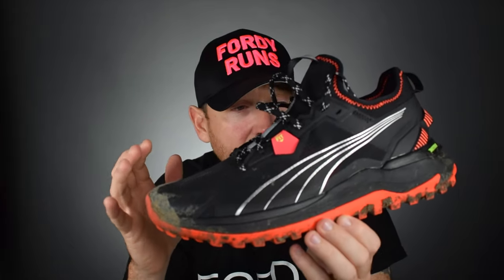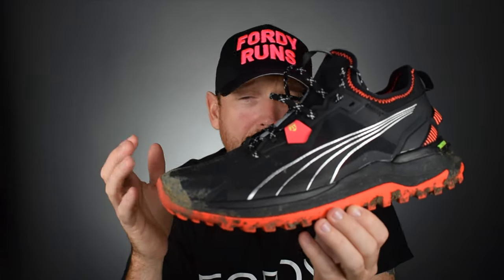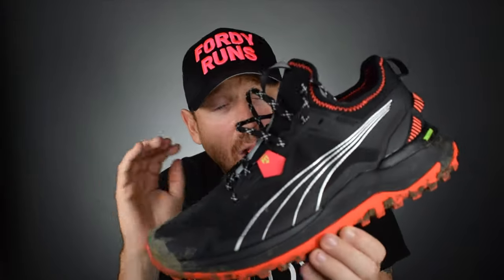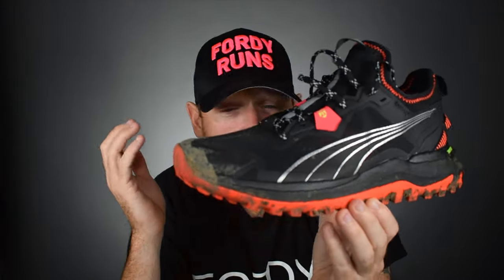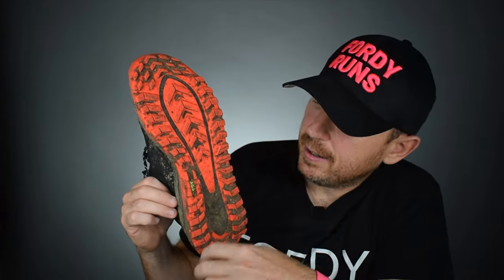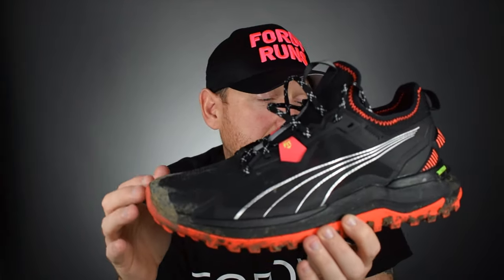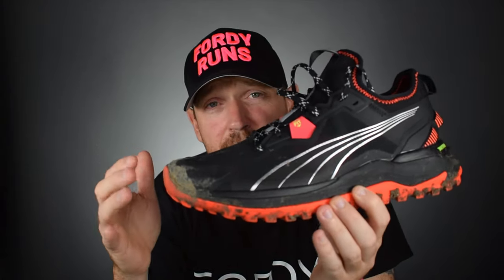Personally, I would definitely recommend getting the GTX version — that's a must, I would say, if you're going to be spending £110, then try and get the GTX version. And £110 I think is the right price for this shoe. If you look at the Asics Trabuco Max, that's £155, which is a lot of money, so £110 is price right. I think this is a great first stab at it. Puma, as in all of 2021, have been hitting the right marks. Got to watch your sizing a little bit, but yeah, really impressed with it. It's a great addition to the lineup — love the grip. It's proving to be a real hit for me, that road-to-trail. I can't recommend it enough if you're looking for something a little bit different to your usual brands.